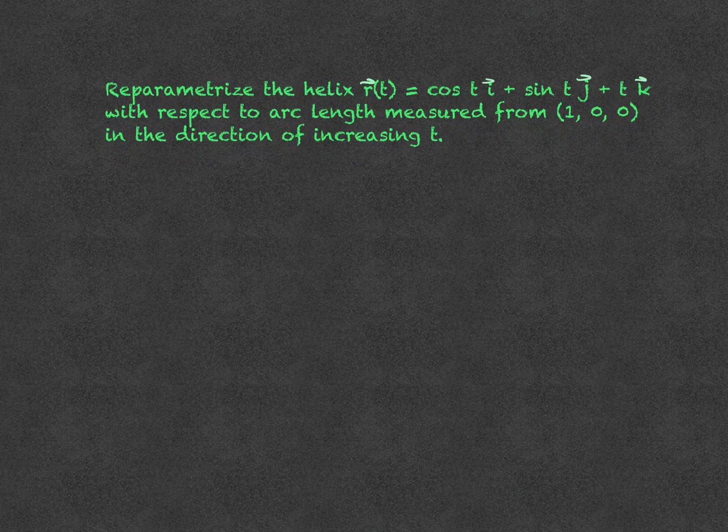So we know that in order to do arc length, the first thing we're going to need to know is what t is here, and t is 0, as we talked about before. And we also need to find r prime of t to find the arc length. So as we did before, r prime of t equals the vector: the derivative of cosine of t is negative sine of t, the derivative of sine of t is cosine of t, and the derivative of t is 1.